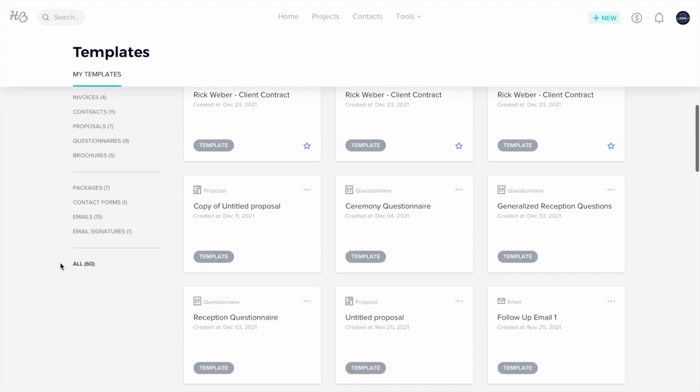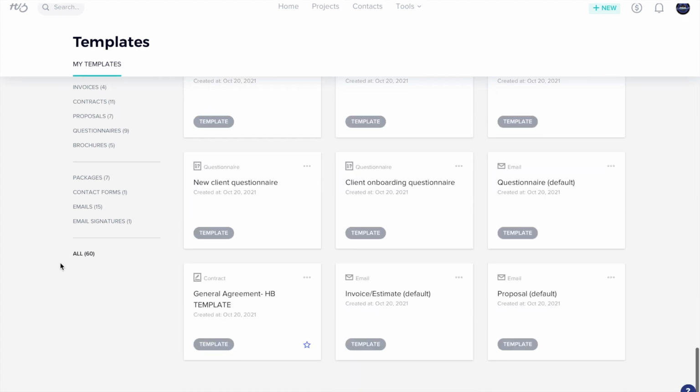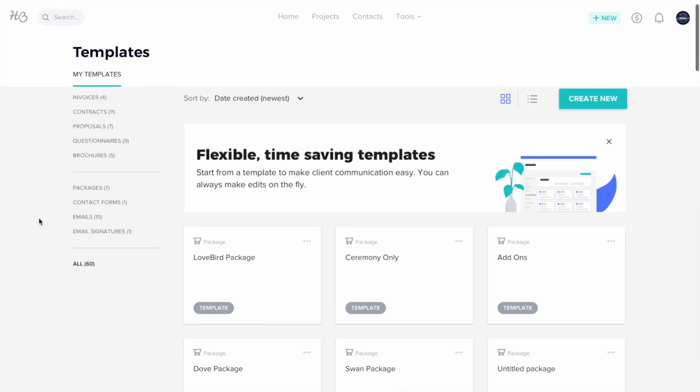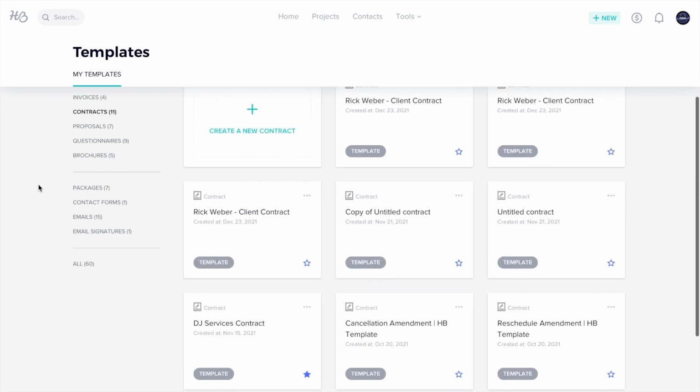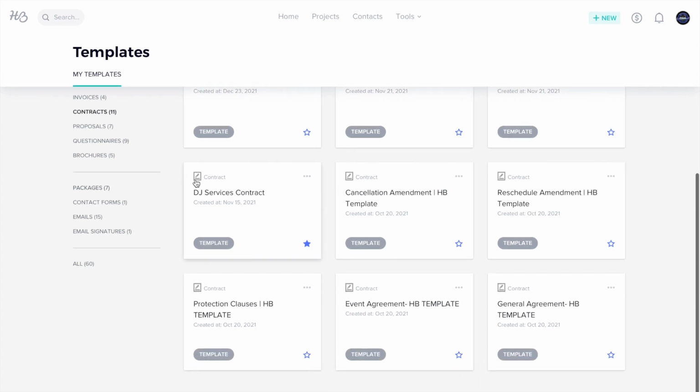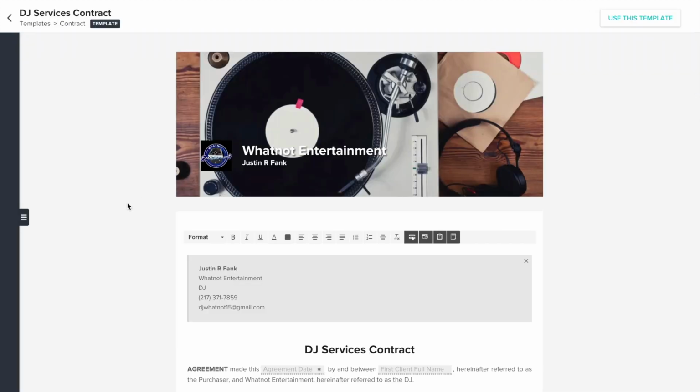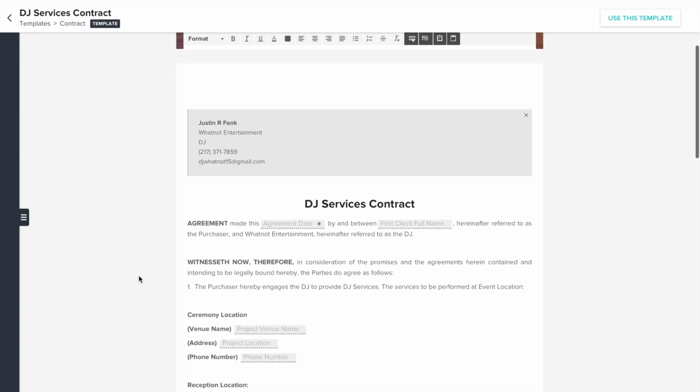You can look at all of them all at once. So what we're going to look at mostly is the contract, because this is mostly used for that, and this is the contract that Whatnot Entertainment runs by.